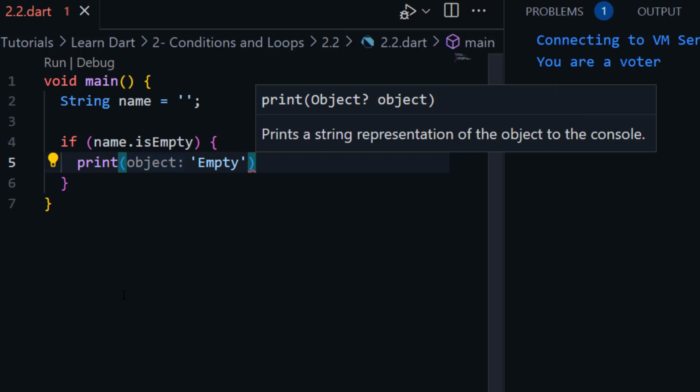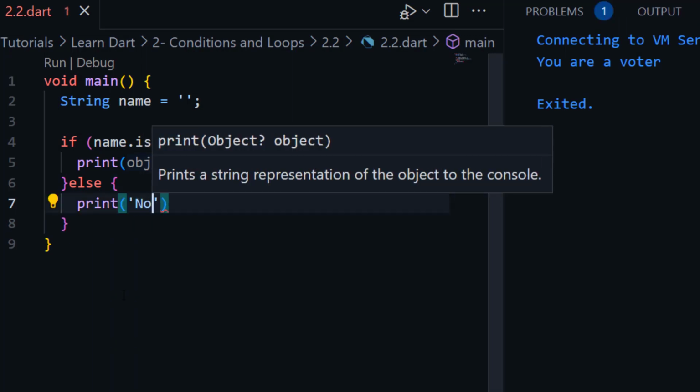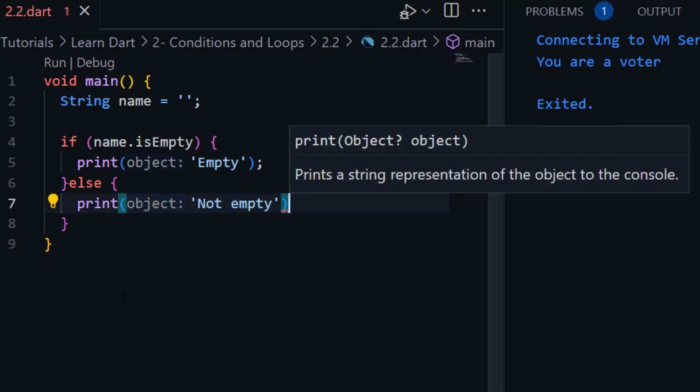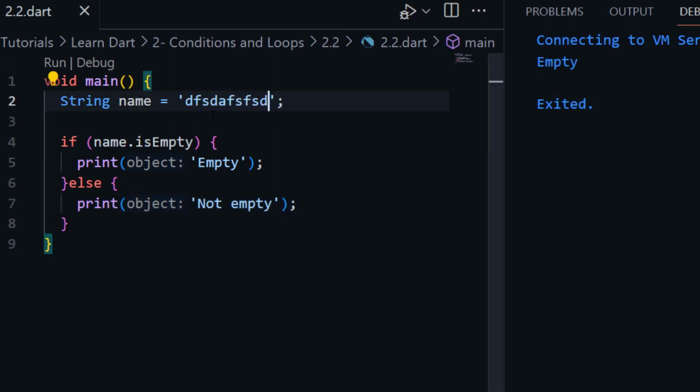In the else part I will print not empty. Now let me test it. Here you can see it is showing empty, because the string is empty. And if there is some content in the string, now it will show not empty. By this way we can check whether a string is empty or not.